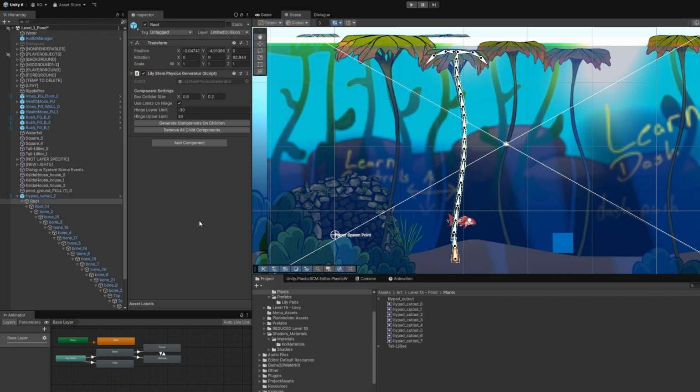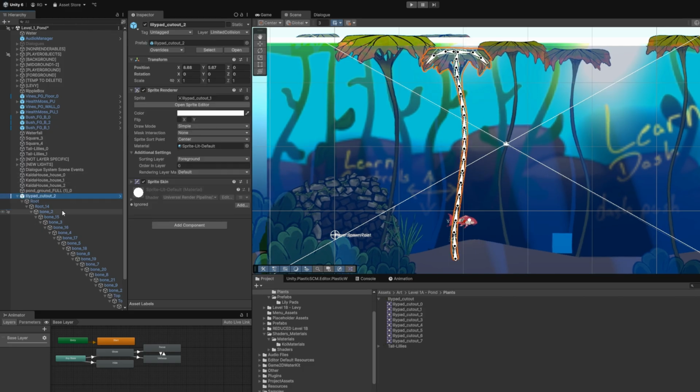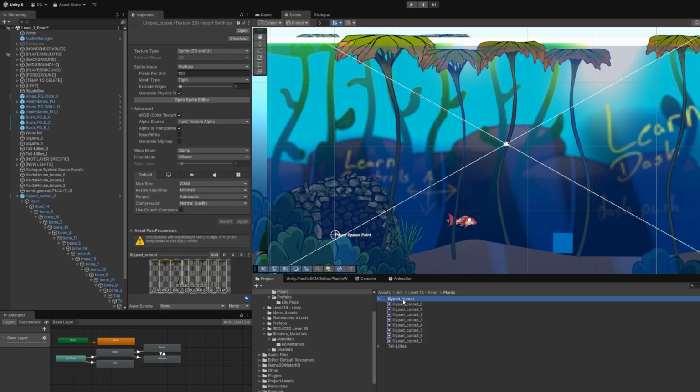First thing is that I'm going to select my prefab here on the sprite editor. If you're in your projects folder, this will jump you to the asset that is needed. For our lilies, we put them all into one texture, so this allows us to keep a smaller file size and keep things a little bit more organized.